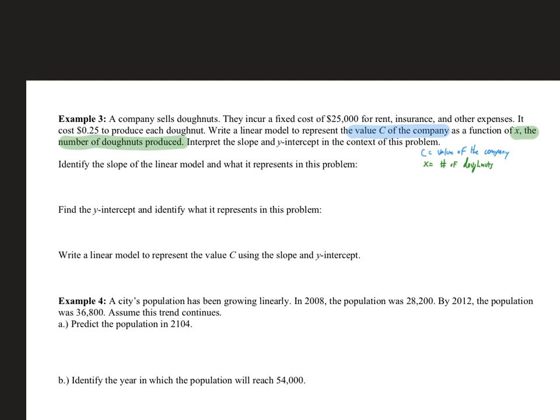And probably a really important word in this, when they say identify what the slope of the linear model represents. What you're looking for, we saw in the last one, was the word per. We don't have the word per in here anywhere. What we do have, though, is this word each. Okay, so each and per are pretty interchangeable. Like you make $12 each hour, you go 30 miles each gallon of gas. So that's really our word there that's telling us that that's the slope.